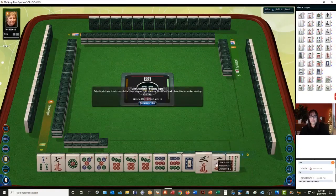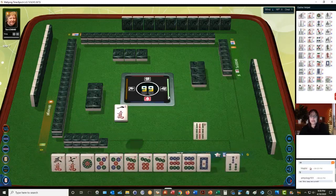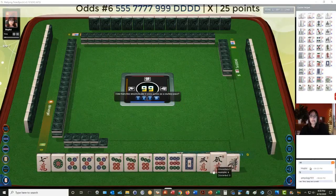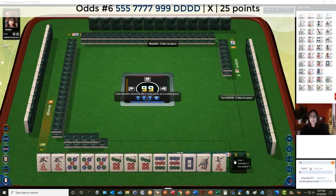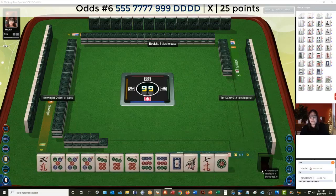One, three, nine. We're back to the one, three, one, three, five. We got a pass. Oh, we got five — this dragon hand is looking better. So we could maybe keep the three-five. Four, four — one, three, five concealed — they want three, five, seven, nine. That looks really good actually. Let's pass three and see if we can get some more tiles.